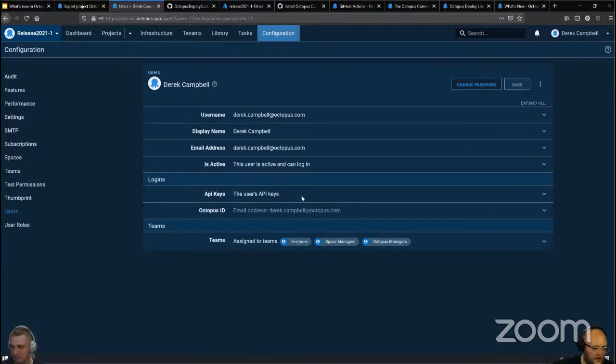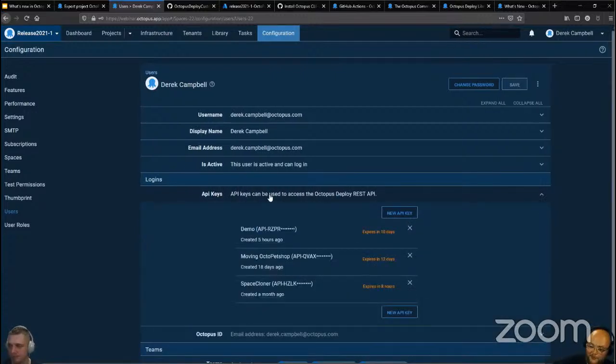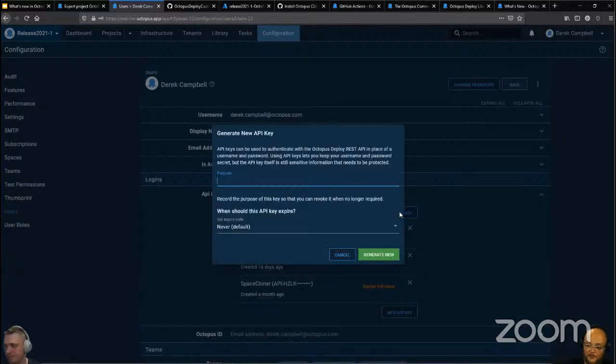So whilst you were talking about that, I came over into my user account, and I'm going to show off some of the API improvements that we've got. You'll see, for the eagle-eyed amongst us, you've got the demo here. You've got the API key, and you've got the first few characters. That's one of the benefits. But one of the other things is also the expiry.